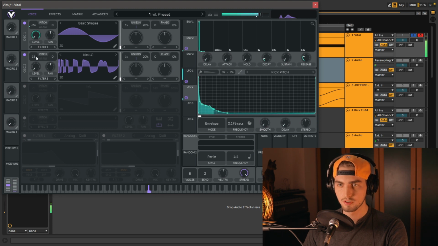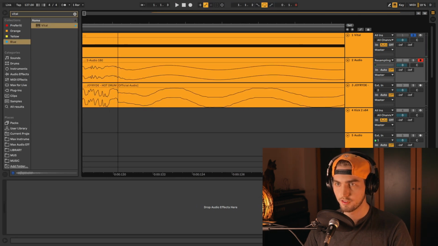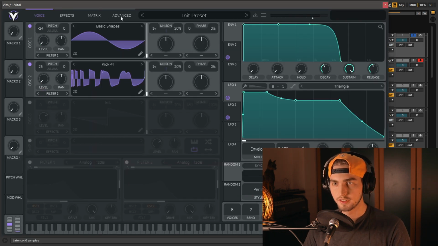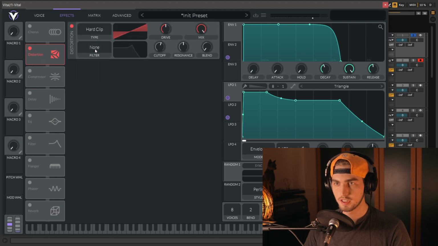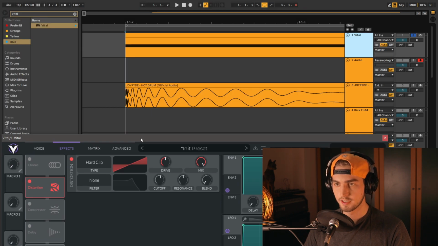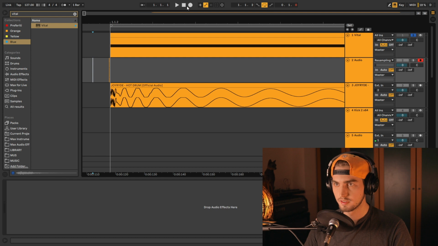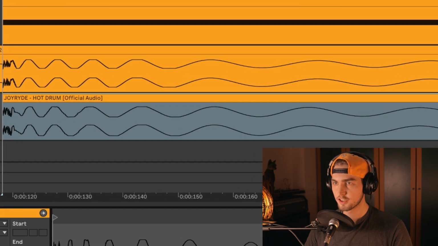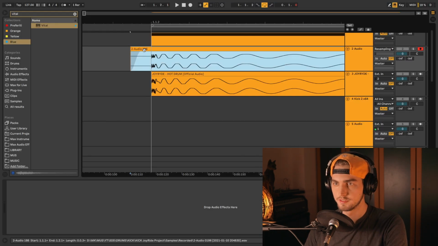Up the pitch. Oh yeah, look at that. We're there. We're there. Now we can go to effects, put our distortion. We'll use hard clip because that seems a hard clip to me. And we will affect it just a tiny bit. Let's try with that. It's more or less the same. And that is actually very good. We're in a good shape here.